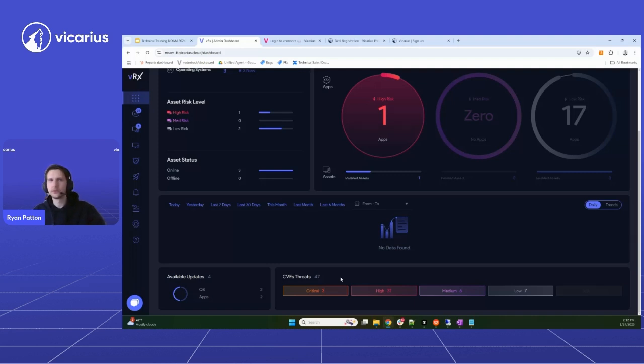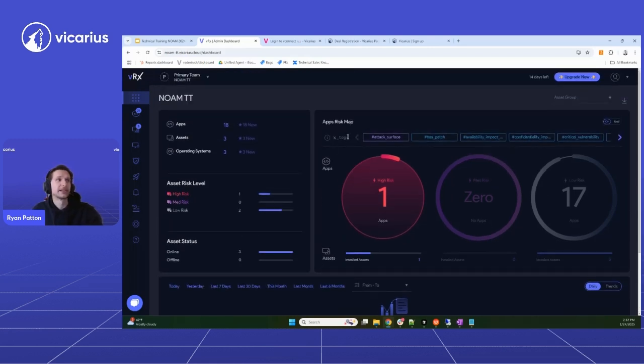But we don't know, it could be something that's in a segmented VLAN in a sandbox. It could be something where the vulnerability is very theoretical. It's only able to be performed in a very controlled lab setting where no one in the real world would actually use the application in that way. So that's what we want to peel back the layers on and have a better understanding of what that might actually mean in a real world setting.